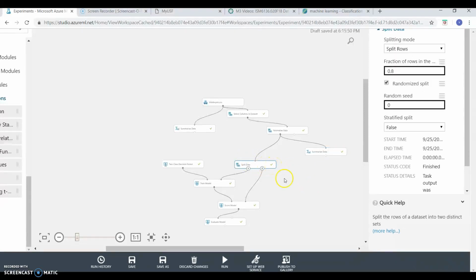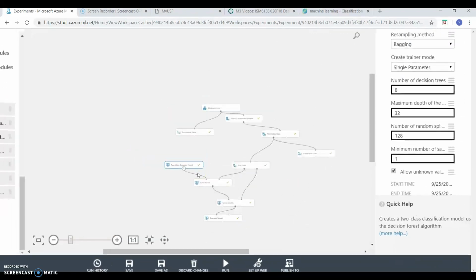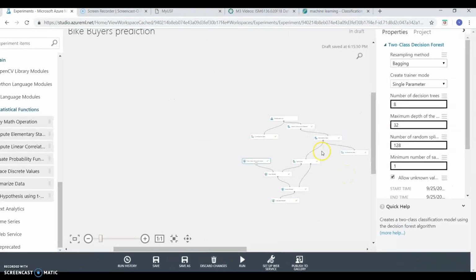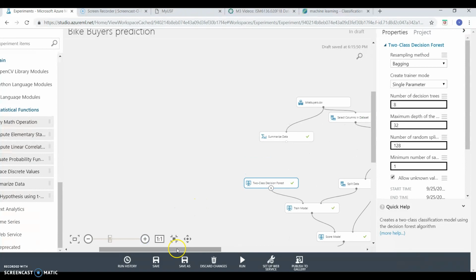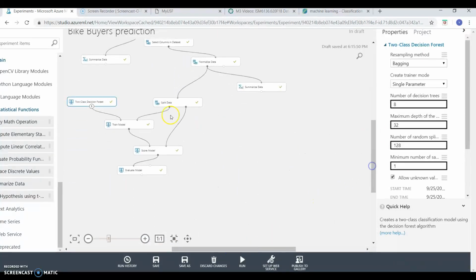Then I've split the data into two. One is for training and another is for testing, to check whether our model is overfitting or not. The model which I've chosen is the two-class decision forest, and as I said, I've split the data and taken 80% of the data for training and 20% for testing.